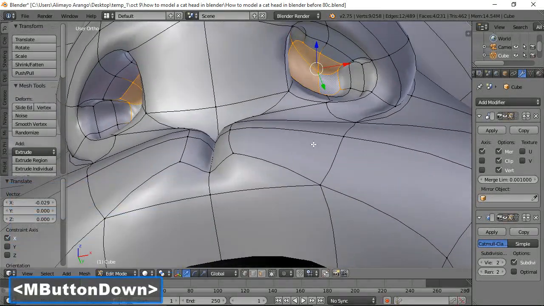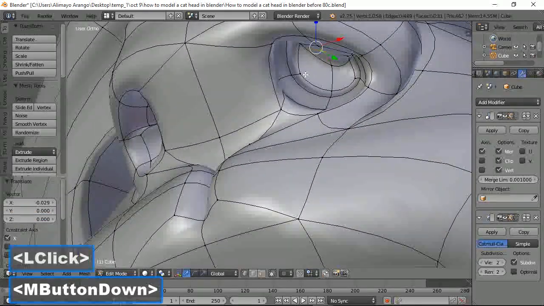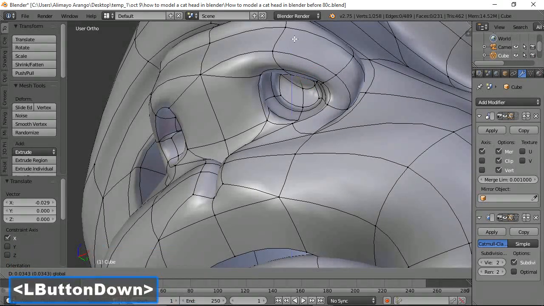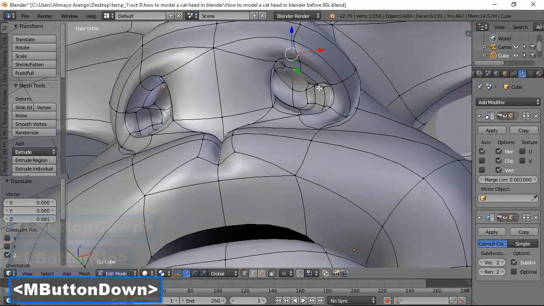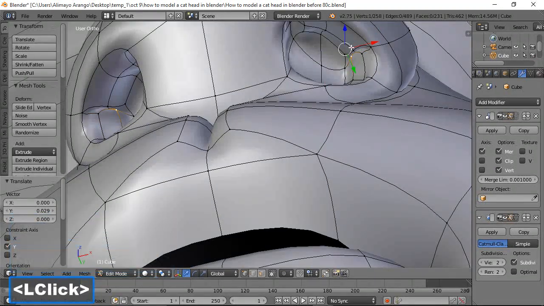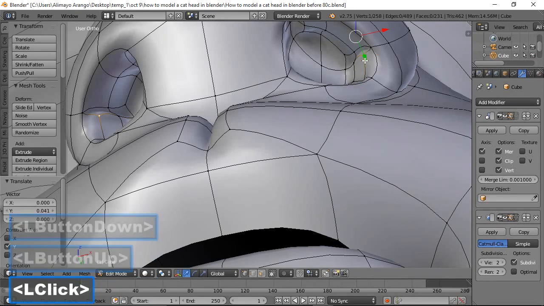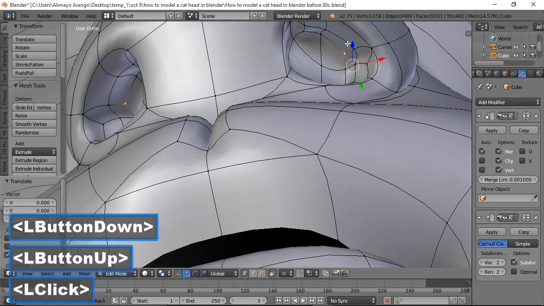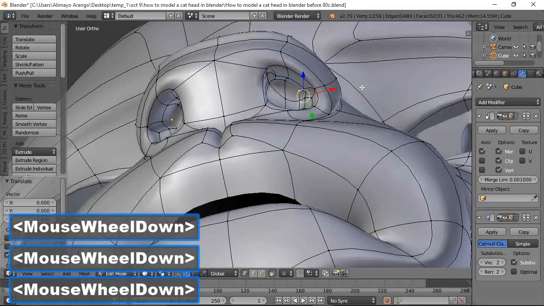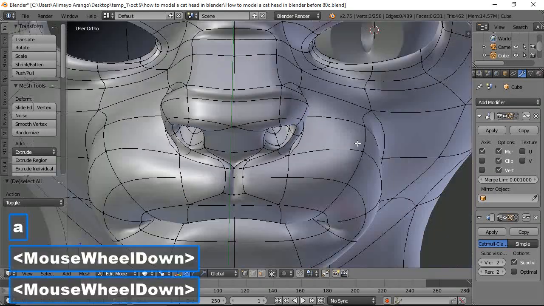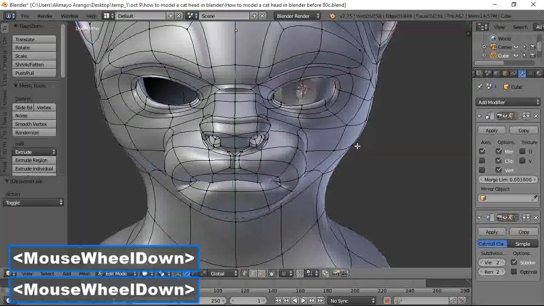Vertex select, hold the middle mouse button. Just zoomed in to get a closer look. Roll the mouse wheel to zoom back. Pushing up some. This isn't particularly necessary, since it's inside the nose, but it was kind of bugging me. Just pushing and pulling vertices. I'm going to roll to zoom back, hold the middle mouse button, and then I'm going to tell myself I'm working on the tutorial, so don't get too caught up.